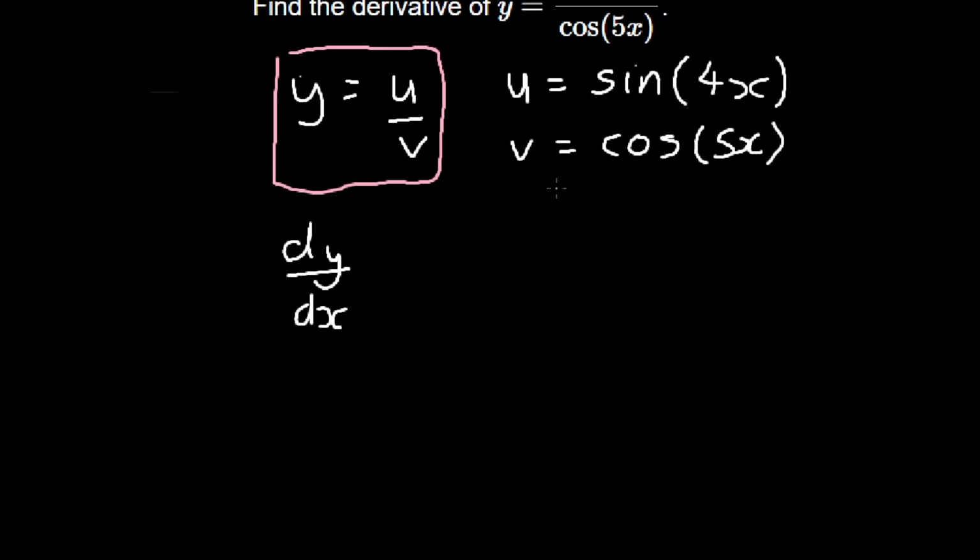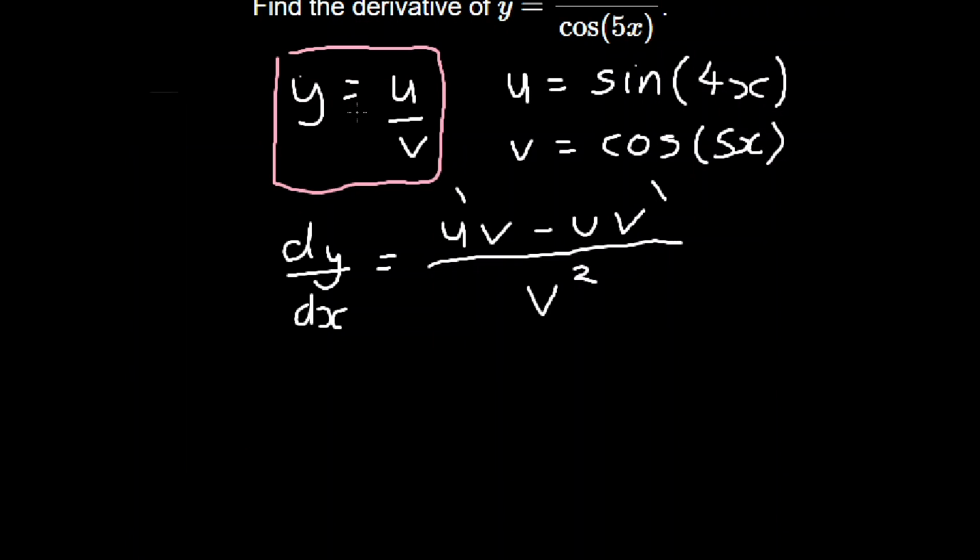And there is an equation called the quotient rule. And this tells us that it will be the one on the bottom multiplied by the derivative of the one on top, minus the one on top multiplied by the derivative of the one on the bottom. So kind of like the product rule, but we've got a minus sign there. Now it's super important that you get the minus sign correct, because otherwise if you have it the wrong way around, you'll get it wrong. The good news is that it's on your formula sheet, which is perfect.